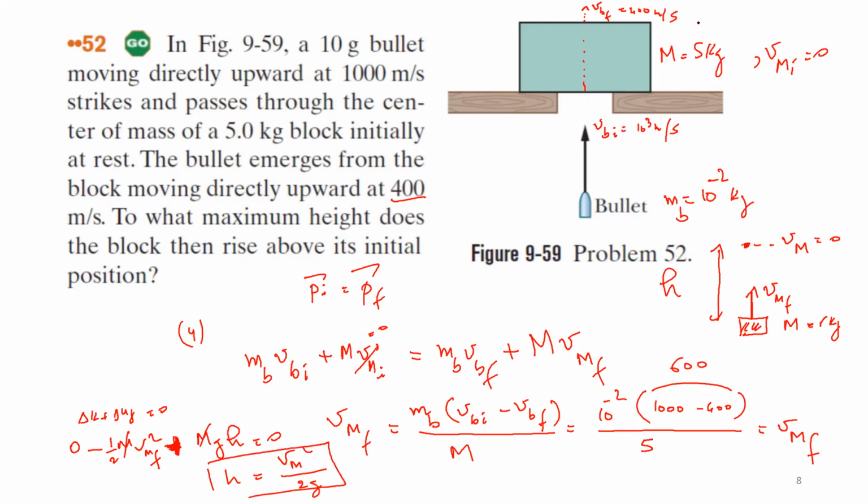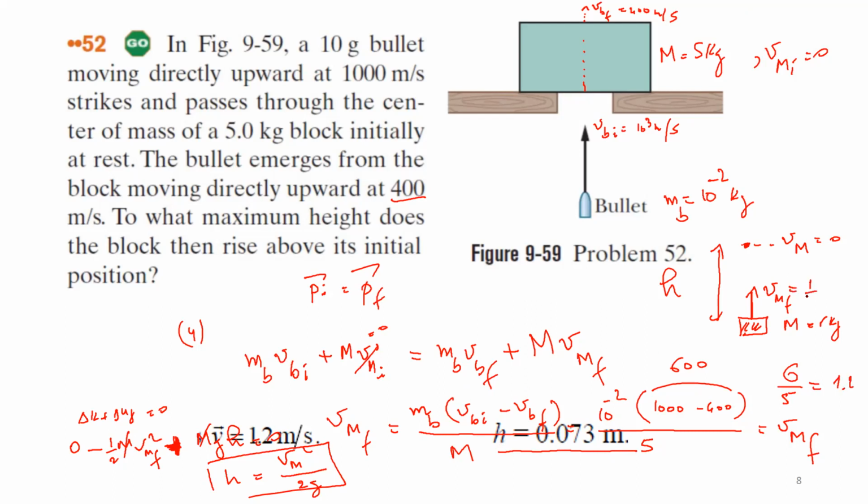So you do the calculation, you will find, of course, this number, 0.073 meters. And this V here is 1.2, okay? Because you can see it here. If I have 600, of course, multiplied by this, I will have 6 divided by 5. Okay, 6 divided by 5 is 1.2. So V_M final is 1.2.